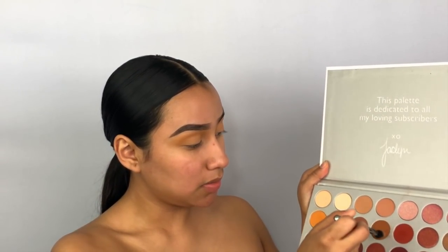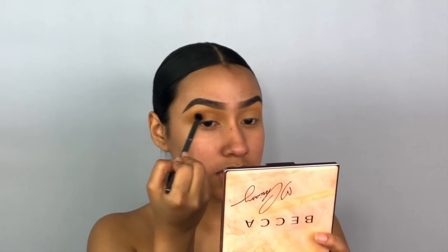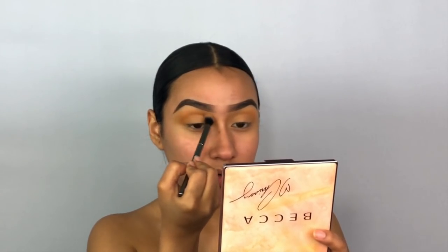So now from the Jaclyn Hill palette, I'm gonna take the shade Pukey and I'm just gonna go into the crease with this. So I'm gonna take that shade Pukey right under Creamsicle, and I'm just gonna try to blend the two together just to create some type of gradient effect.